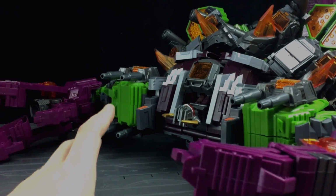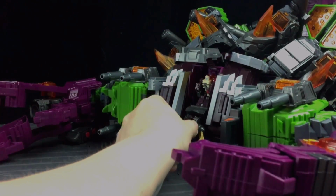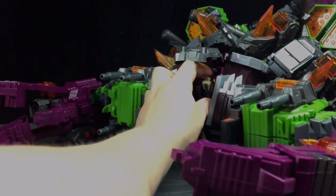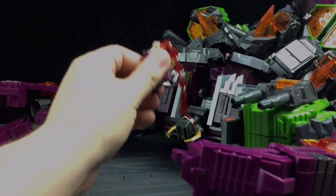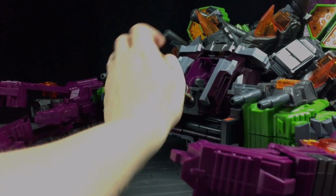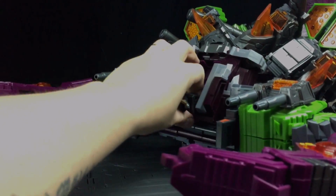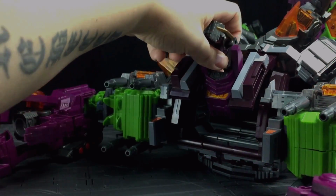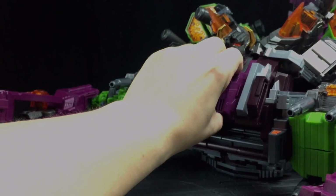Now, last but not least, he does, of course, turn into robot mode. So to get him transformed, we're going to lift this up, flip this down, and pull out Zarak. We do not want him in there for the transformation. He will get crushed. You can then put this section back, and you want to fold this section around. You want to fold this section up and around like so.